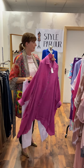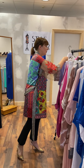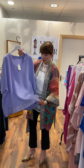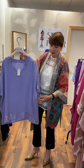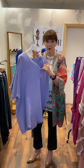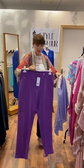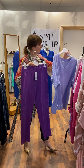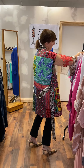Then I have a gorgeous lilac top — a fairly new arrival that's sold so well in various shades. You can see it has a dull sequin trim at the bottom, dull sequins on the sleeve and band, and a little v-neck. Priced at 59.95. I've put it with a new shade of Rebel trousers and I think they work brilliantly together.